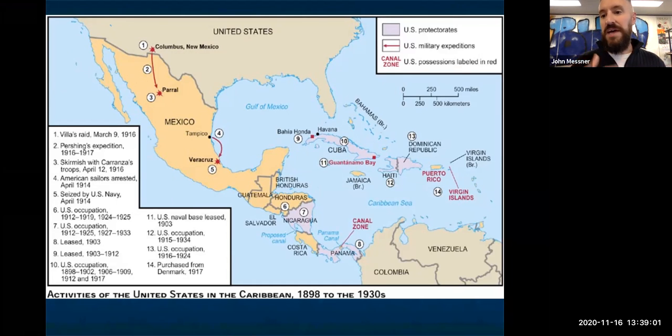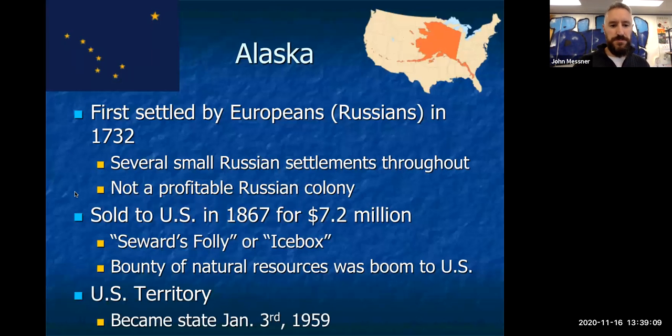That builds after World War II, and we become really the world superpower against the USSR, and we build more relationships in the Eastern Hemisphere. So a couple of notes, both for Alaska and Hawaii. Alaska is first settled by Europeans in 1732. Really, the Russians are there. They set up small Russian settlements where they're fur trading and trading with natives, different goods. So it's just economic reasons for why they first settled.